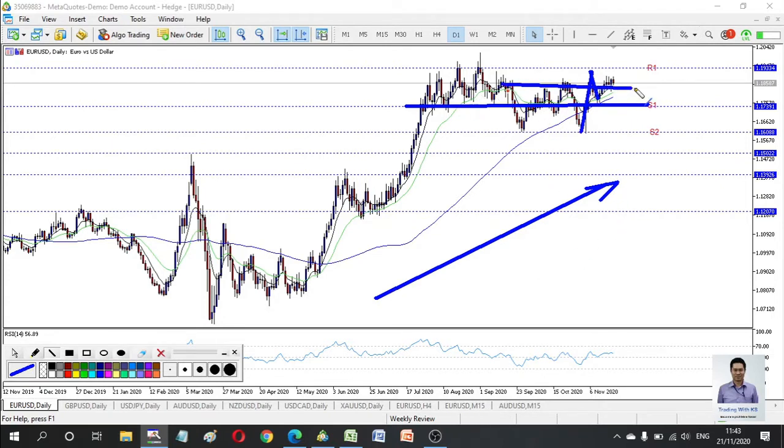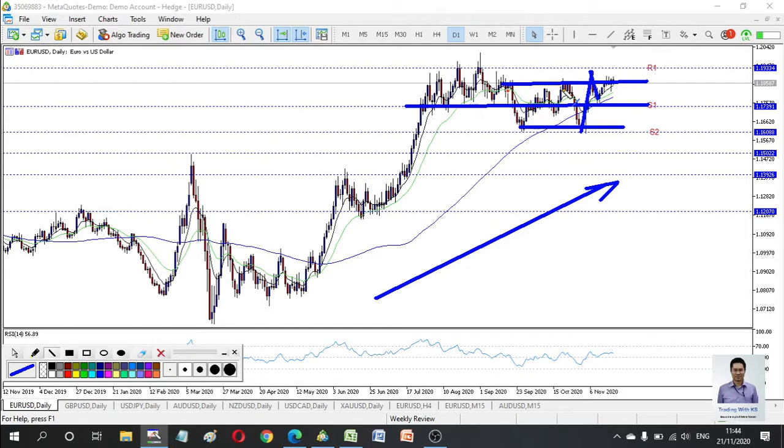Here we talk about a zigzag between the support and resistance. This is a sideways market. When the price does not respect the support resistance area, it zigzags between the area. This is a range bound market, and a range bound market is very difficult to trade, unless you are a short-term trader. If you are a day trader, then you can trade the bounce between the top and the bottom. If you are a longer term trader, it will be quite difficult to trade.